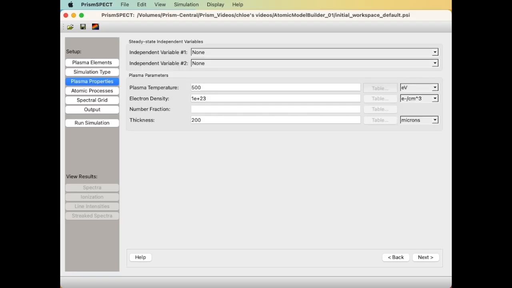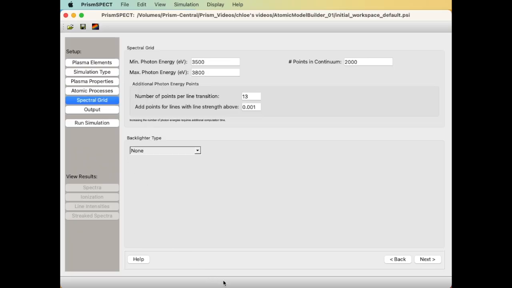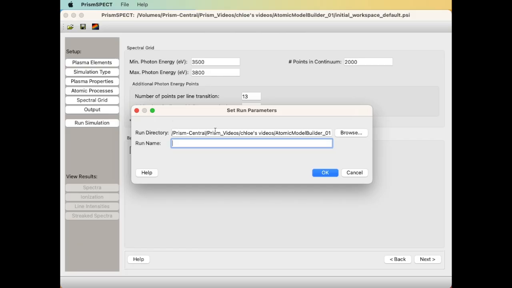We will run the single temperature density point of 500 eV, 10 to the 23rd electrons per cubic centimeter, and a thickness of 200 microns. Let's assume LTE populations for the atomic levels. And the photon energy range of 3500 to 3800 eV will show us the region around the helium beta line. Let's run this.